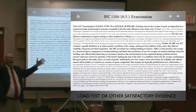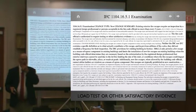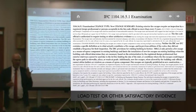In California, because you guys know the Berkeley collapse, where there were like 25 kids, and 7 or 9 died on the ground. In all of California right now, they have a law, SB 721. All exterior wood-based structures up to balconies must be inspected every 6 years now. So a lot of these codes pop up when there's blood on the street.